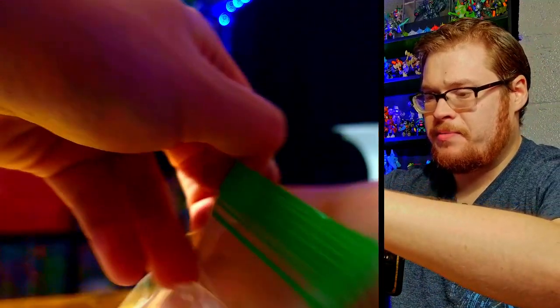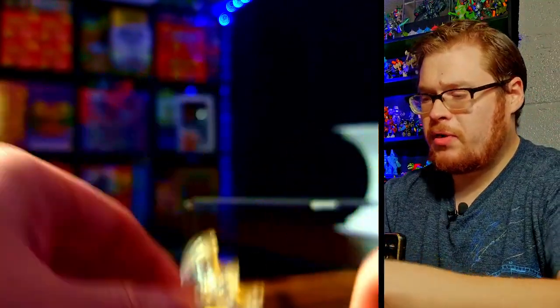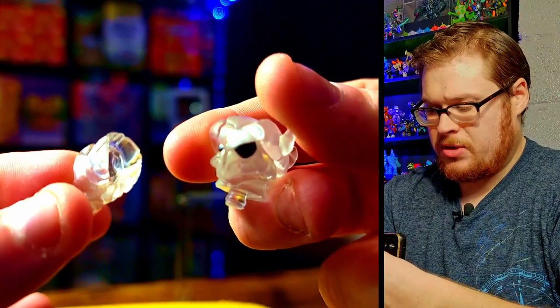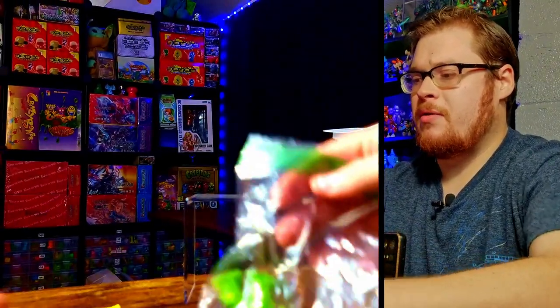Let's pop these out. I think these will be really neat just to use for alternative builds for Glyos, as you can see. Just some armor parts and stuff. If the camera's gonna focus, there we go. Very nice. You can never have too many extra skeleton armors and stuff, but here is one of them now.